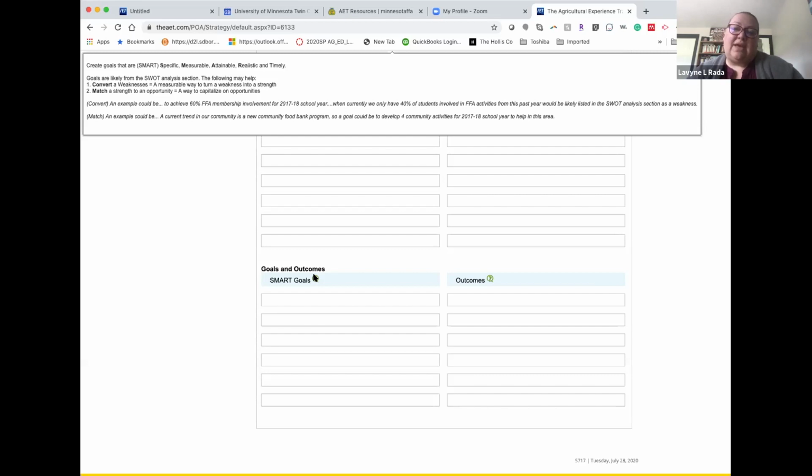And then next week, we'll dive into what that actually looks like in event planning and a chapter calendar. So we all know this, but remember, a goal has to have a number in it and it has to have a date in it. As we look at these goals that were written here, it says 4 community activities by the end of the 2017 school year. So if your students say we want to grow our membership, like, cool, that's a nice dream. It's not really a goal.